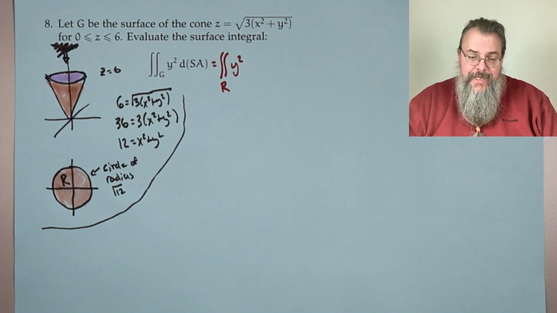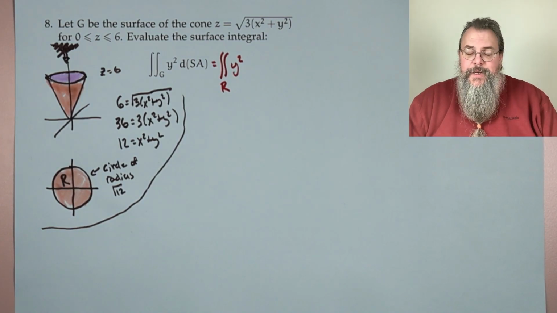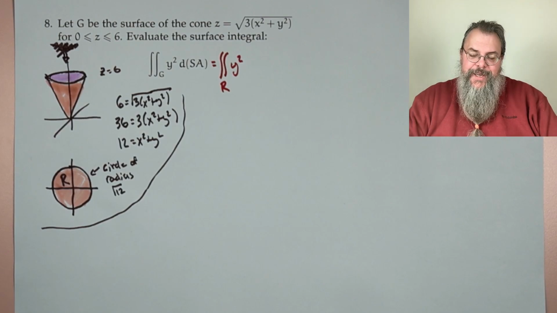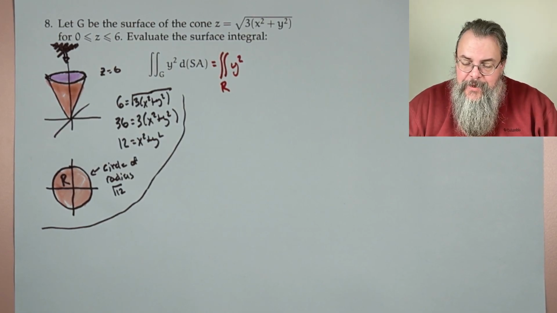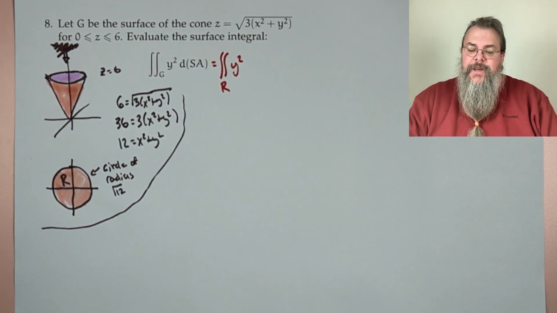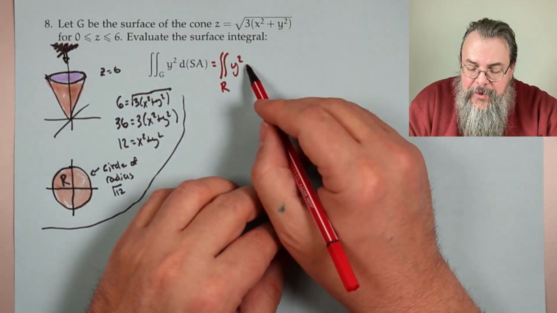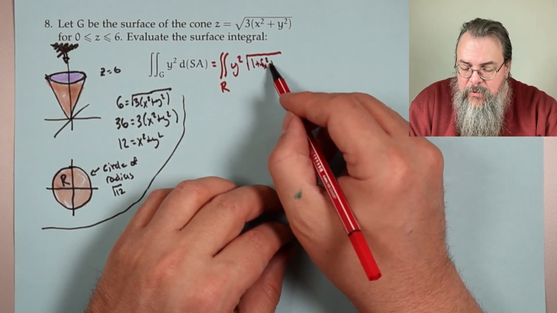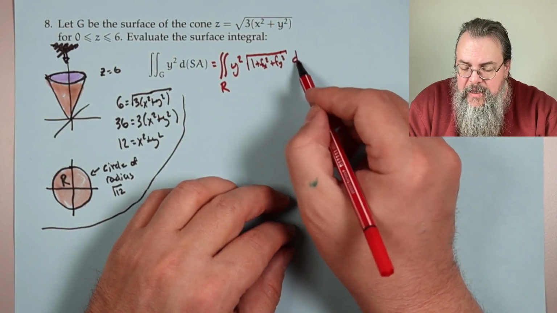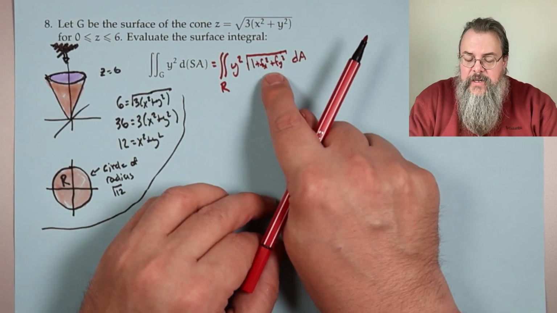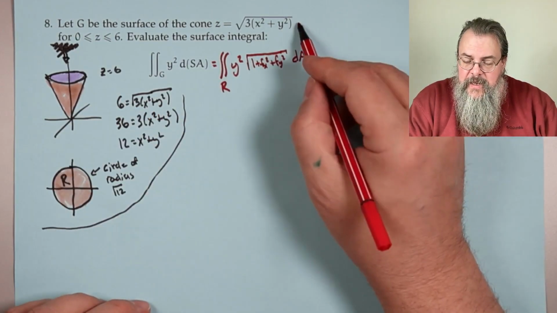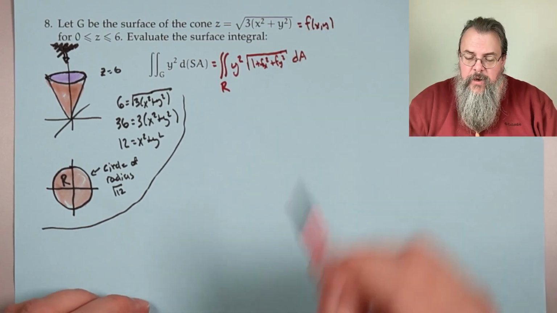So let's go ahead and take a few minutes. This will be the part that is probably the most computationally intensive, and that's okay. We can handle a little bit of computation in our lives. All right. So I'll go ahead and write this out. This is the square root of 1 plus fx quantity squared plus fy quantity squared, and then dA. Once we have our handle on that, then the real work will begin. And as a reminder, this is our f of x, y.